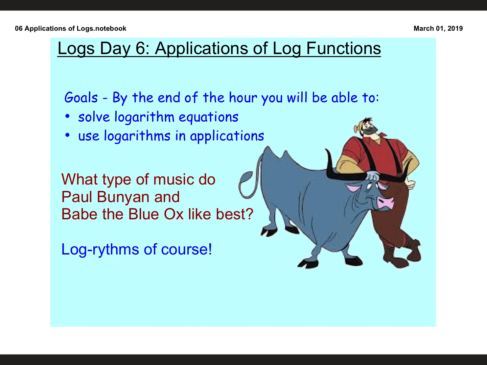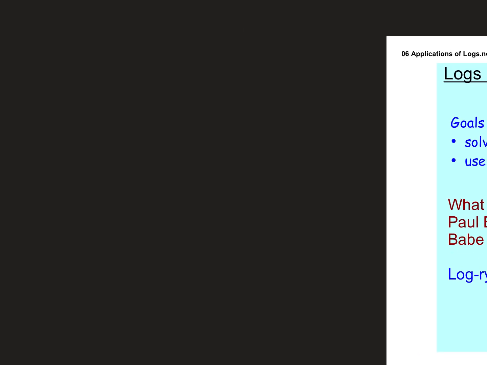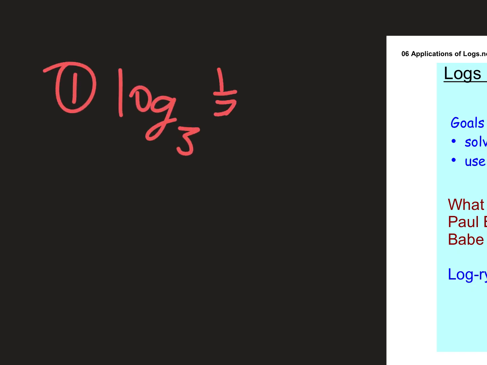All right, so I put 5 problems on the board to review before we start the applications of logs. And the first one I want to talk about here is, surprisingly enough, number 1. And it was log base 3 of 1/3. And I hope that right away you thought, I can just write that as 3 to the negative 1, because then the answer is right there. The answer is negative 1.